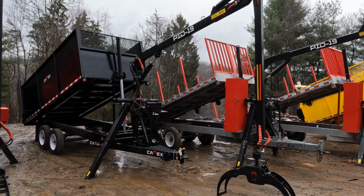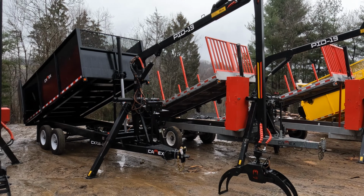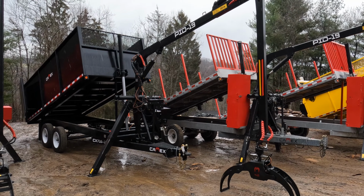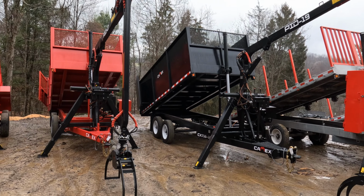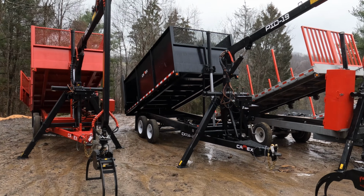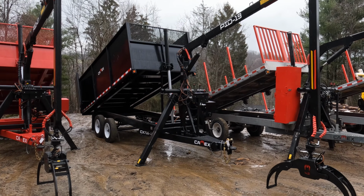You know, again, we are building these with true weighted axles. I don't tell you you have to have so much tow weight or hitch weight to get the carry capacity up. If it's a 14,000 pound trailer, it's twin 7s. If it's a 16,000 pound trailer, it's twin 8K axles.